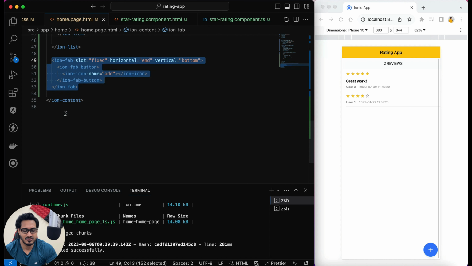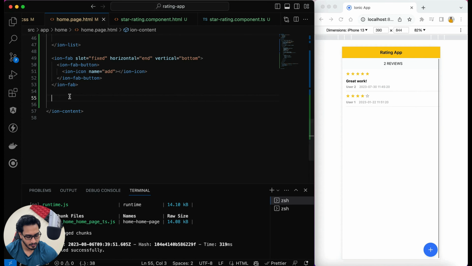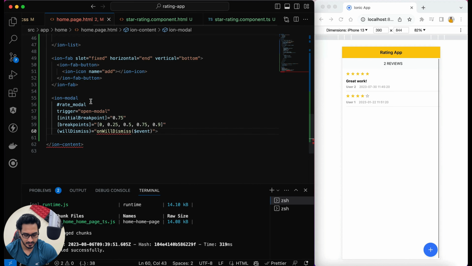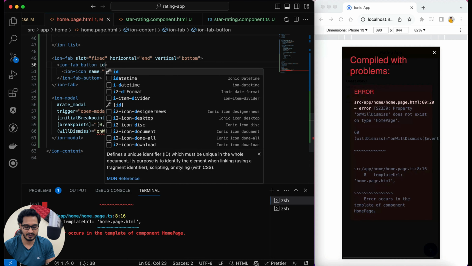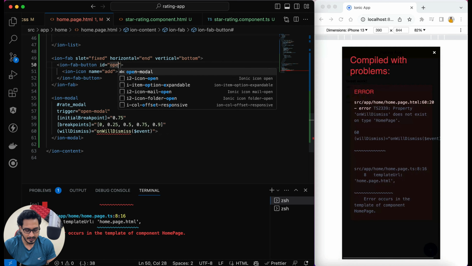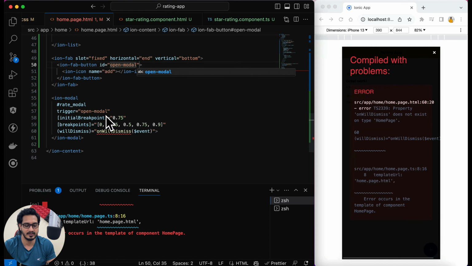Now I don't need to make any changes here, just need to work with the ion modal now on click of it. Okay, so I'm going to use a bottom sheet modal. That's going to be this particular one. Now within this bottom sheet modal, I have just given an identifier rate-modal, which will help us to dismiss this particular modal, and I've given the trigger to be open-modal. Now this particular one will only show up when I give it on whichever click event I want. So I'll just pass the ID here, because on click of the fab button I need that to be triggered. So open-modal, the name should be the same that I'm passing in the trigger one. That is very much important.